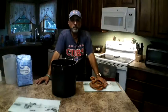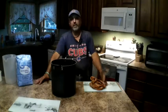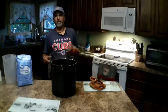Alrighty, we are making sugar syrup. This will go into my beginner beekeeping series.